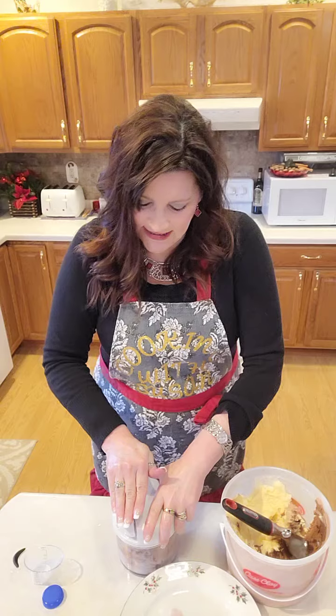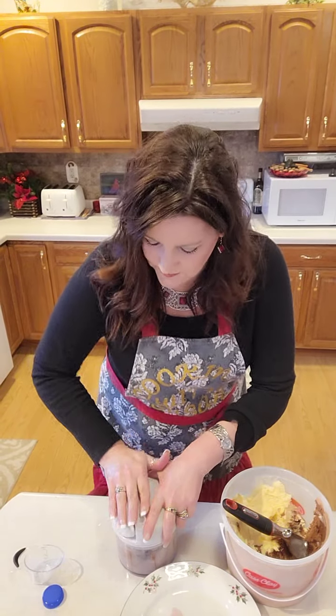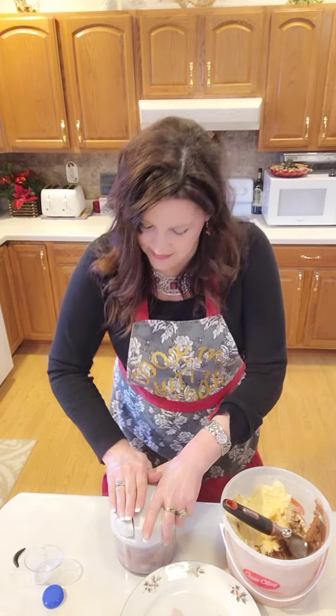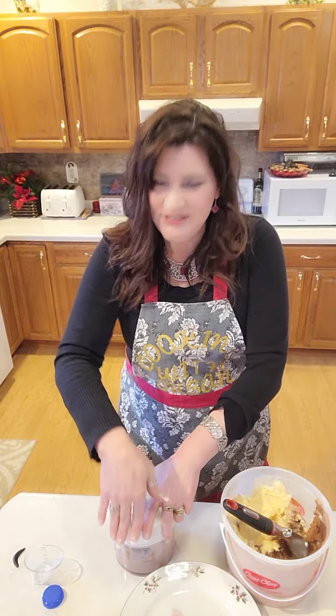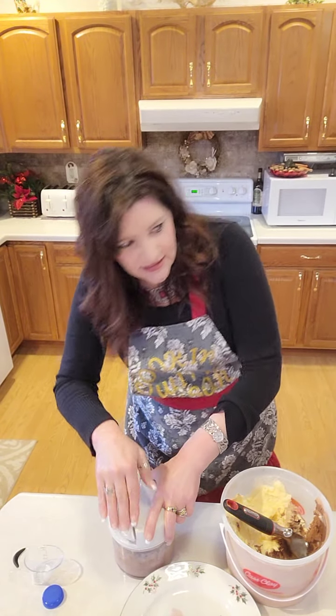So the blizzard I made for Justin last night, he did say it was a little more on the runny side than he likes. So I'm modifying that a little bit here and trying to make this one just a little bit thicker, but it's a good idea to do the ice cream and the milk beforehand.